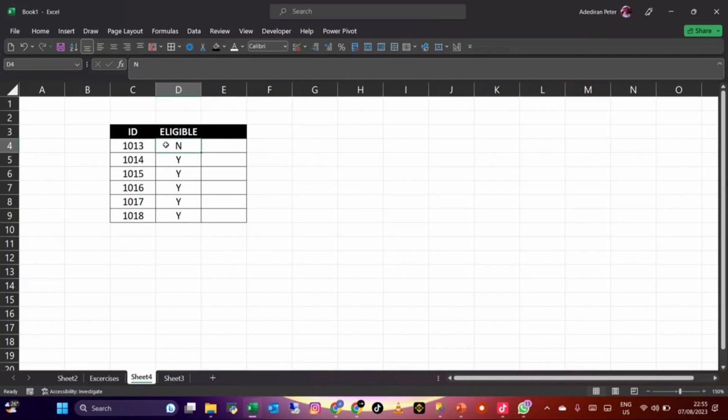So now let's say, let's put z here, let's put k here, let's put e here. Now in IFS, if this equals n, what do you want to have there? We want to have 0.